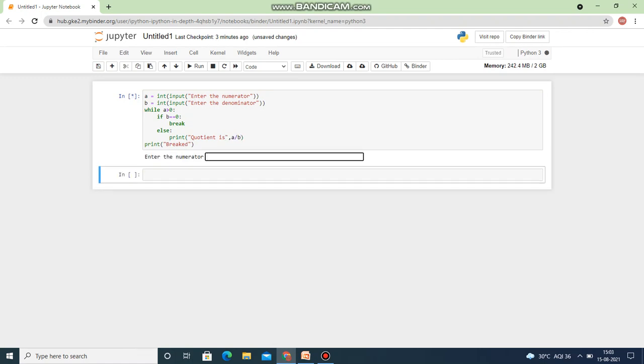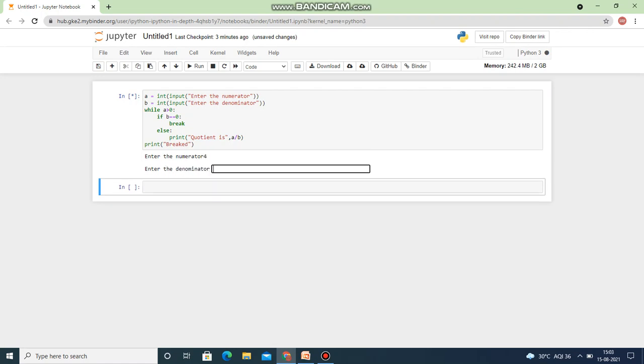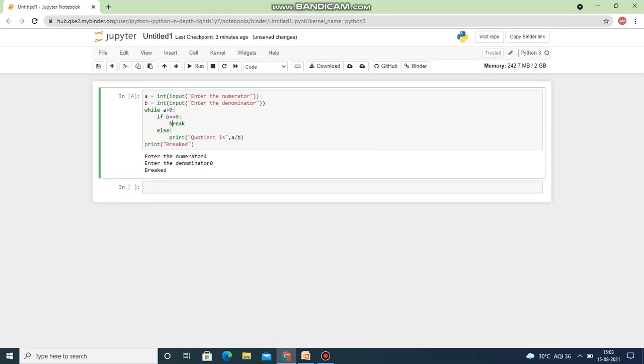Now let's see, the numerator is 4 and the denominator is 0, and here you can see the break, because from the break it is breaking from the if statement as well as from the while statement, and it comes out of the while statement and prints this.